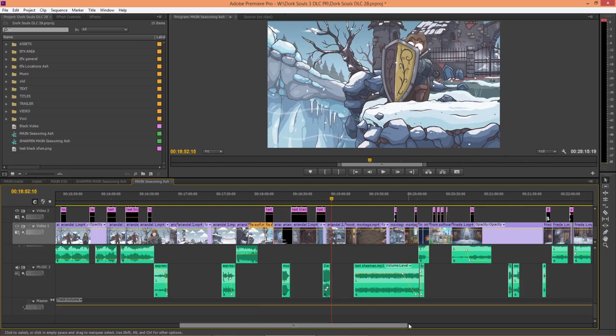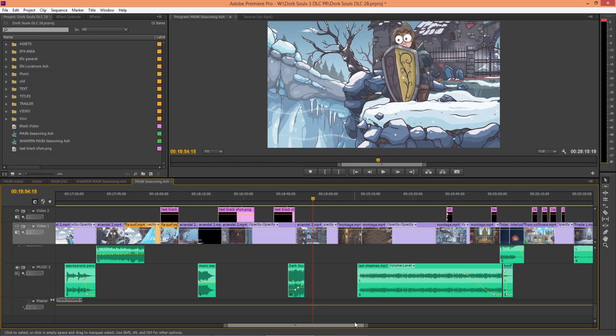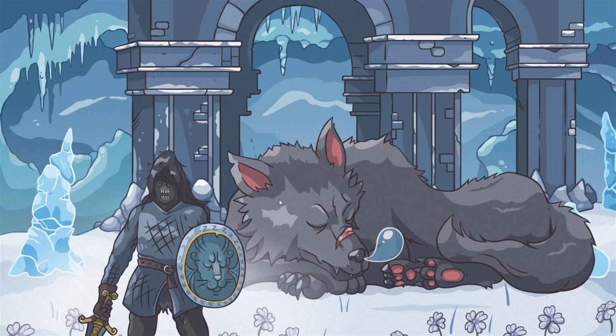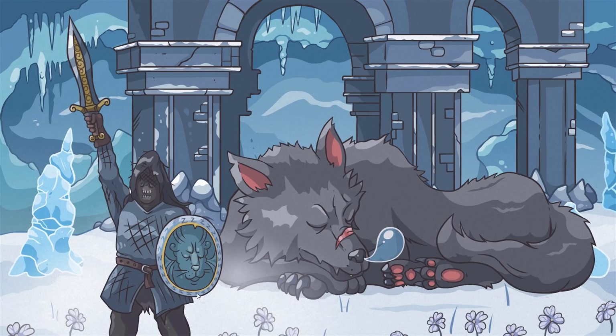Another thing that I wanted to point out is that every time a champion Grave Tender is attacking me, in each one of the individual scenes, the shield has a different expression, because his shield has like a lion on it. So the expression of the lion, or the decoration, is different in every shot basically. But in the last one of these shots, when Grave Tender is celebrating, doing the pose, you can see that the shield has some Z symbols on it, right? This is because he's sleeping, just like the wolf behind.